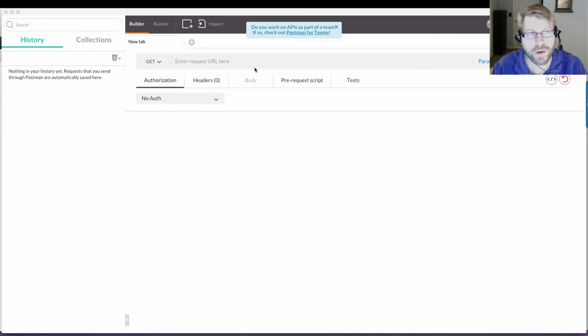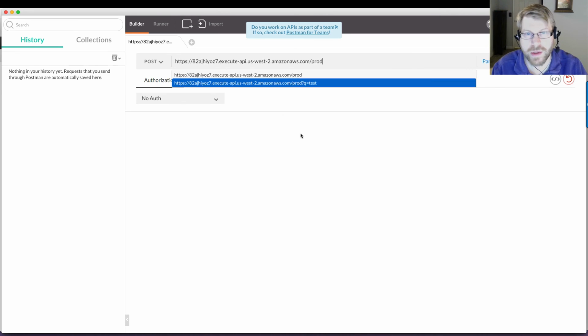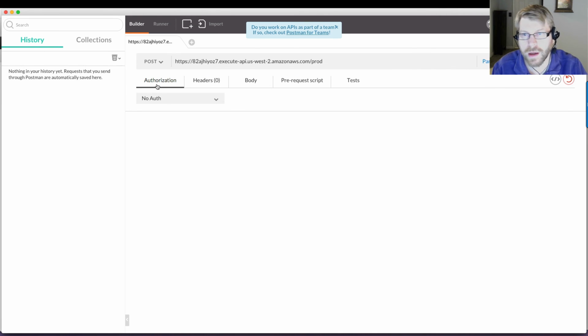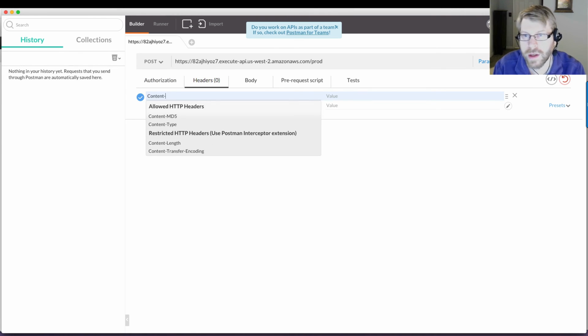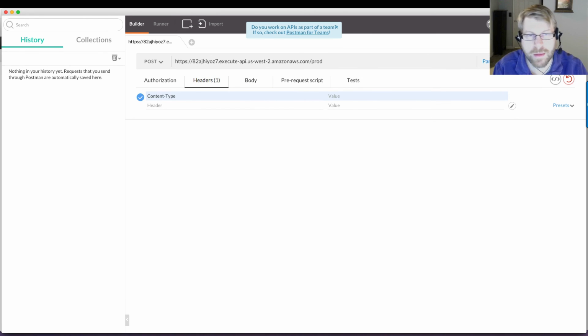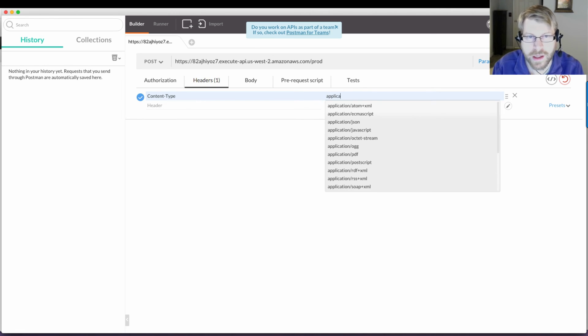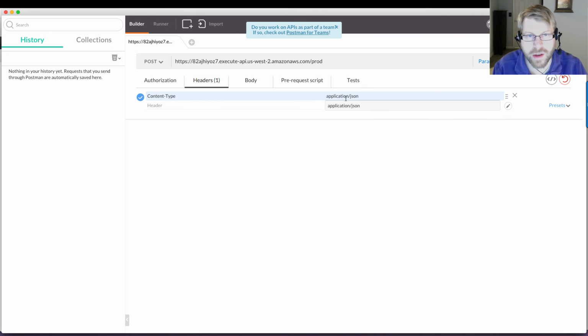And I'm going to move on over to Postman. If you've never used Postman before, this is a downloadable Chrome extension that you can use to test different REST APIs. The reason I use it is so I can actually test with a post here. So I'm going to change the method to post, paste in our API Gateway API. Now I'm going to fill out some example headers. The important one here is content type. Since we made our content type for the mapping template application/json, I need to pass that along here as application/json. Otherwise, our mapping template is not going to activate.